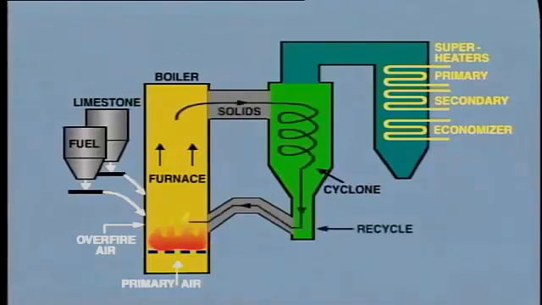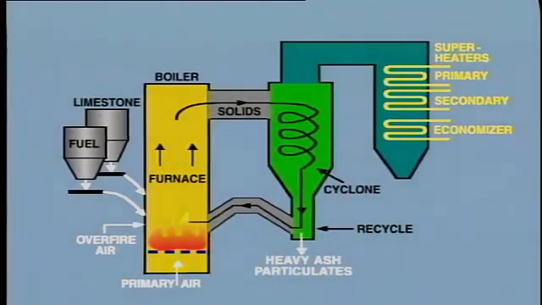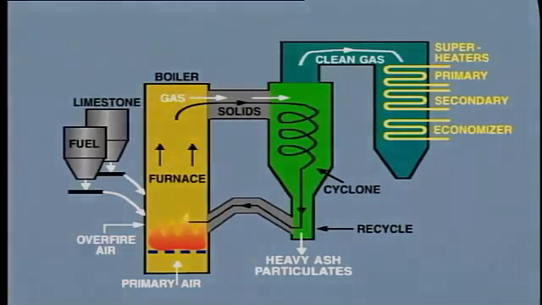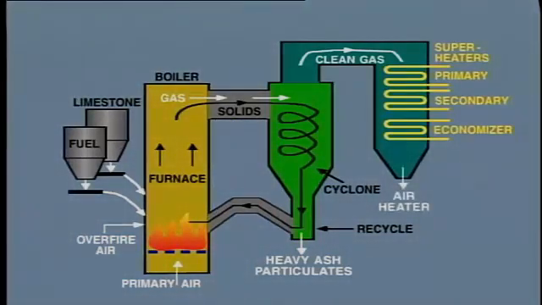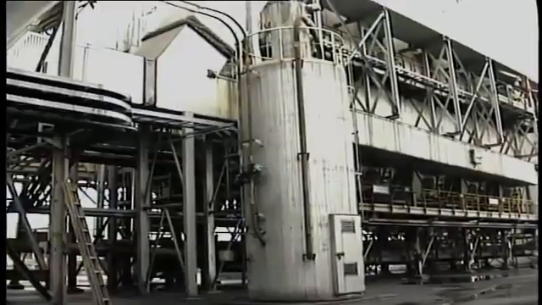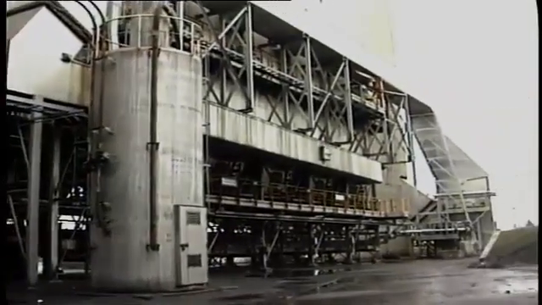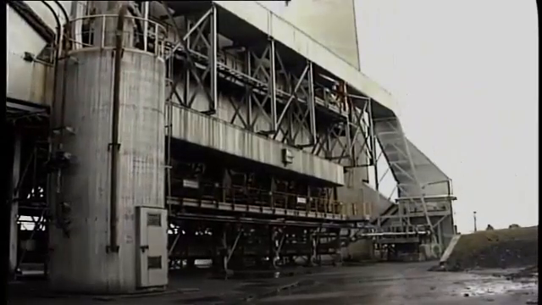At the bottom of the cyclone, the hot, solid particulate matter is collected and fed back into the combustion chamber. Some heavy ash particulates may fall out at this point and can be recovered from the hopper. Clean gas passes over the primary and secondary superheaters and on down through the air heater. From here, the gas passes on to the particulate removal devices such as a precipitator or fabric filter. Now, as this continues to be a rapidly developing field, there are many, many different arrangements of fluidized bed combustion in service today and currently being installed.